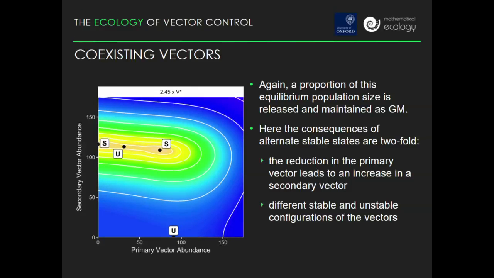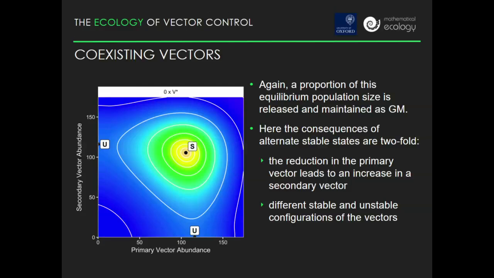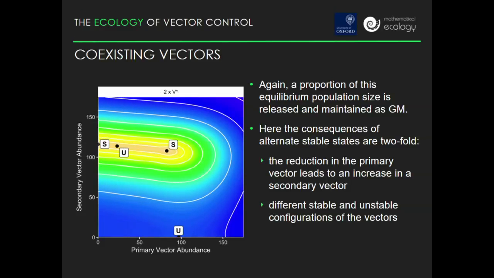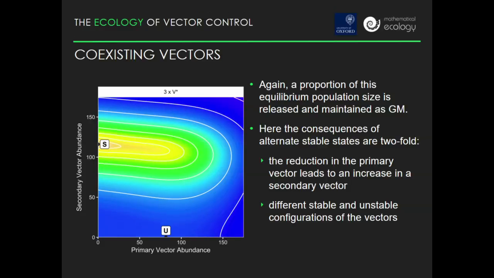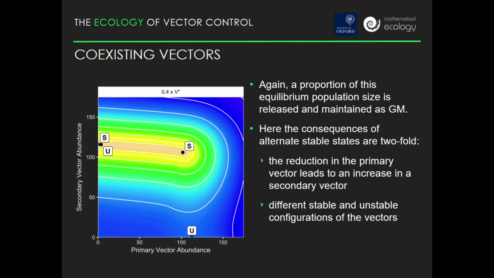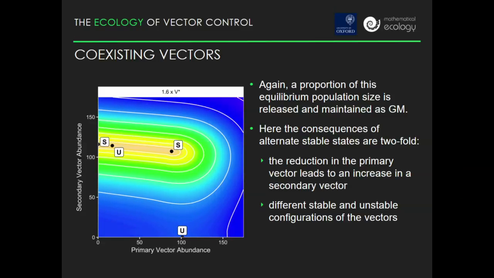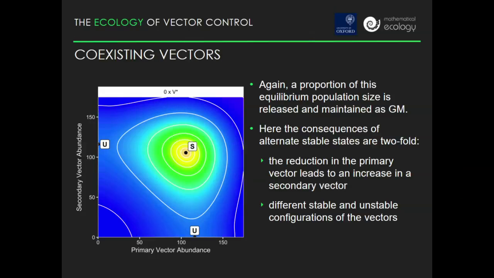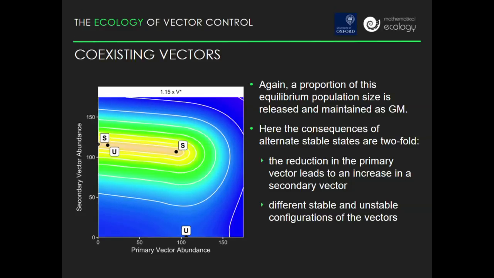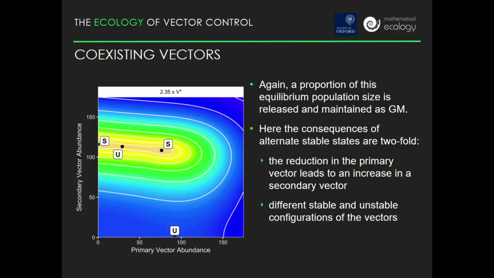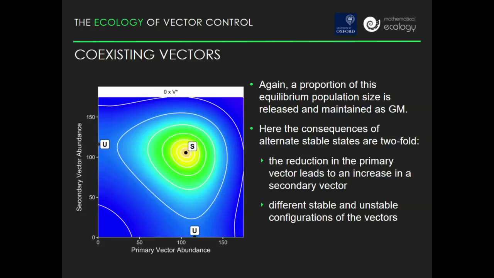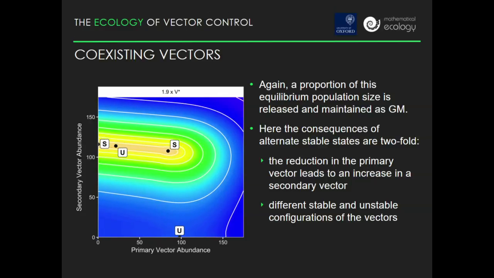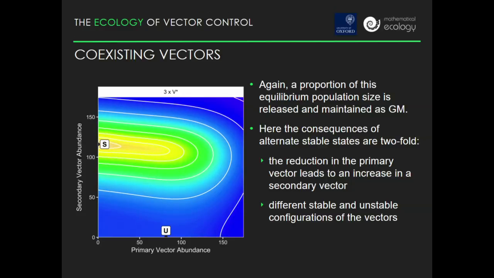And so when we observed this, we thought, well, in that case, the stochastic process will potentially, for a given value of this insect release, cause the ball to shift from one state to the other. Later on, I'll look at some simulation results that show that happening. And critically, what's interesting about having these multiple stable states is that the two stable states of your two vectors will correspond to different epidemiological states.